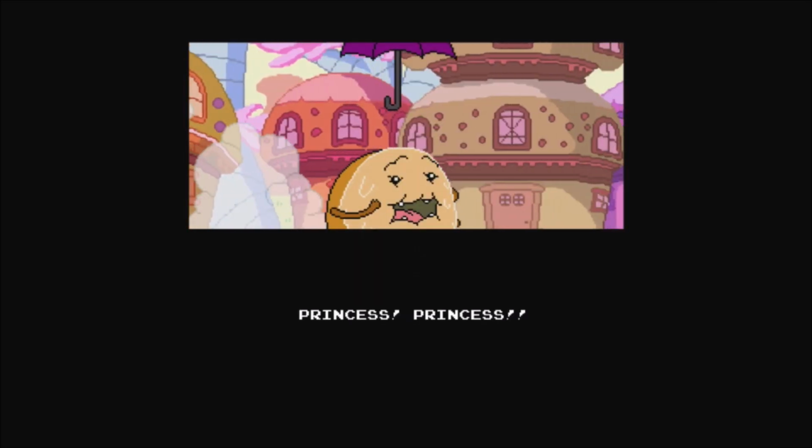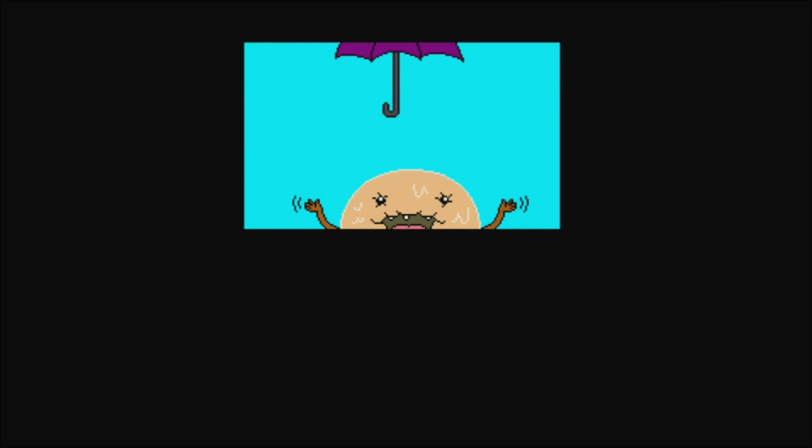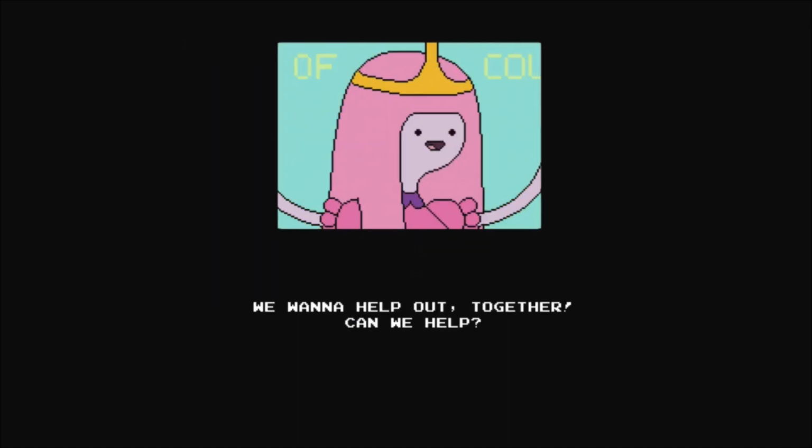Princess! Princess! We want to help too! We're like best friends. Yeah! I'm best friends with Marceline! We want to help out together! Can we help? Yes, of course!